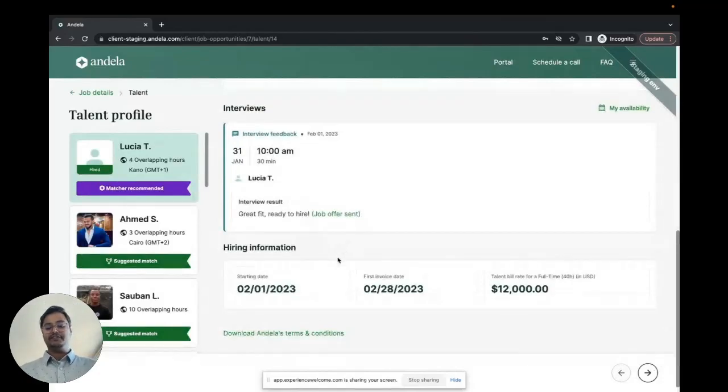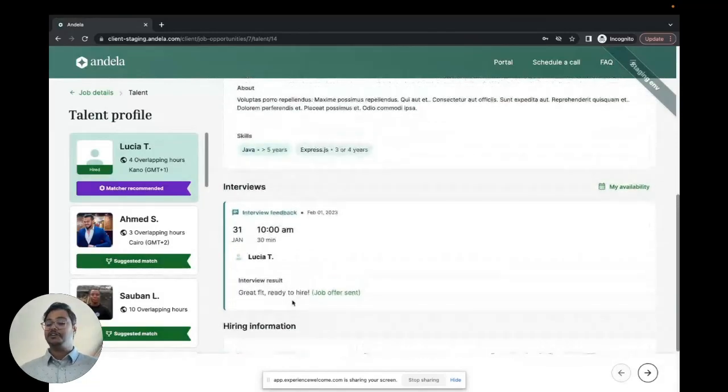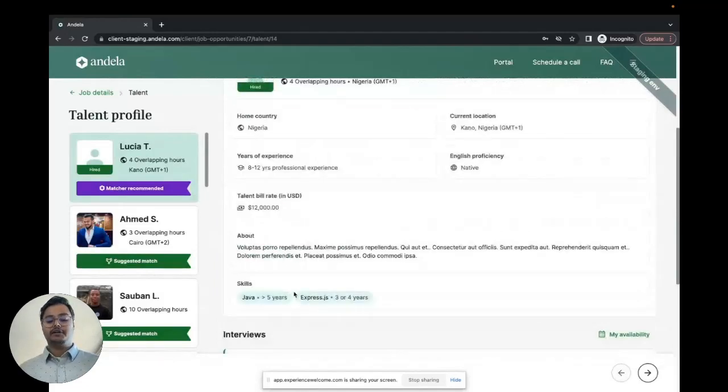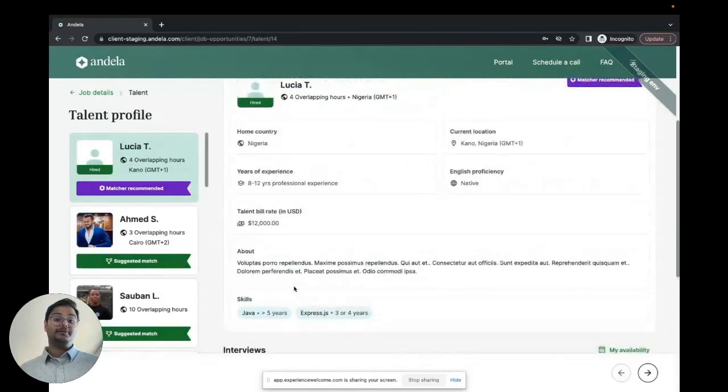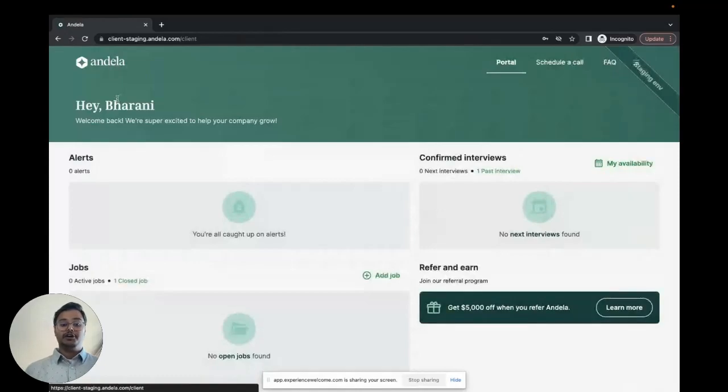Once you've done this, for this start date, a member of our team will reach out to you to make sure that we are scheduling a kickoff call and inviting all the right people so that the kickoff call can happen smoothly and the talent can hit the ground running to be an integral member of your team. So this is the client portal's major utility as far as hiring goes. You're able to come in, post a job, interview talent, and even hire, all throughout the portal.